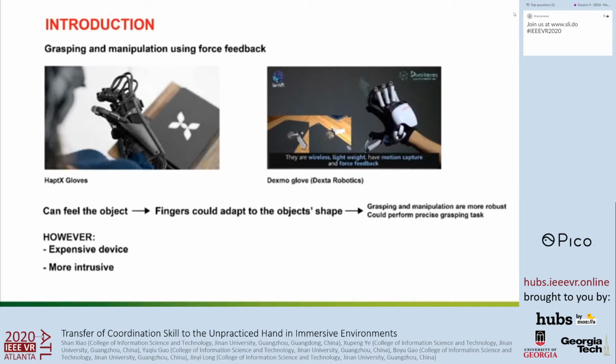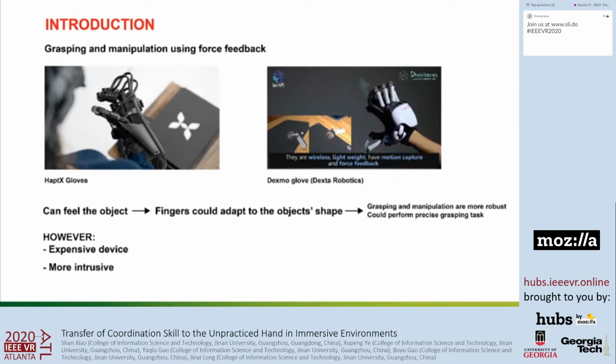Nowadays, handheld controllers are provided with the most famous devices like HTC Vive or Oculus Rift. But there are also force feedback glove systems, which provide the haptic sensation of the object.